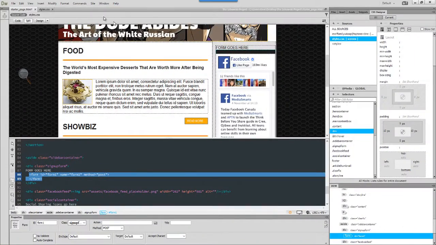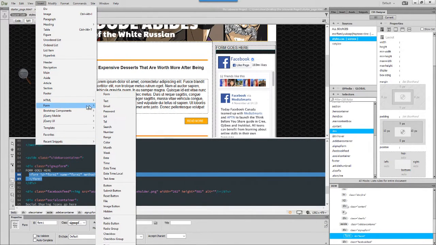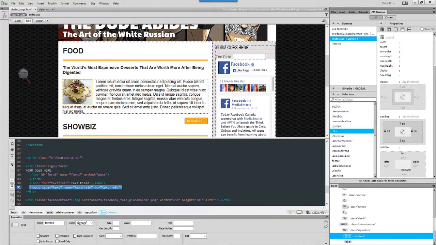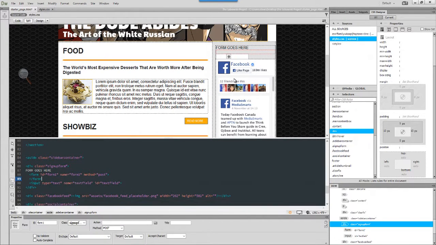And from that point on, we just want to insert a couple of items. So we'll insert a form element called text. So text field, we'll modify that so that it doesn't say text field. It'll say nothing. We'll remove that.